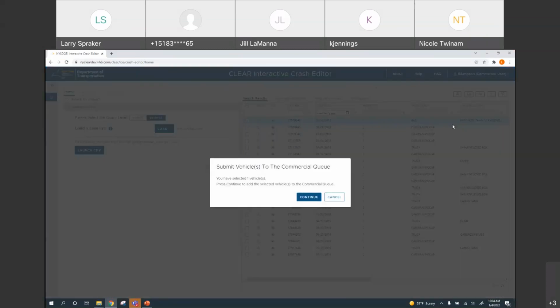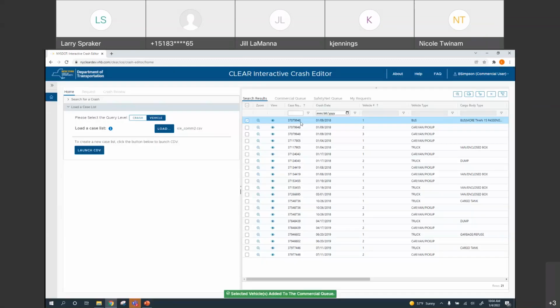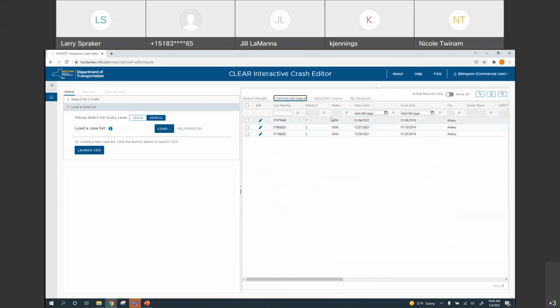I'm going to hit add to the commercial queue, and I'm going to hit continue. It's adding it to the commercial queue. So this is vehicle 37079948. And I get a little snack bar, as we call it, down here that says it's added. So I should see 9948 over here. So I flip over to the commercial queue, and there it is, 9948. Vehicle 1 for this crash is now over here.